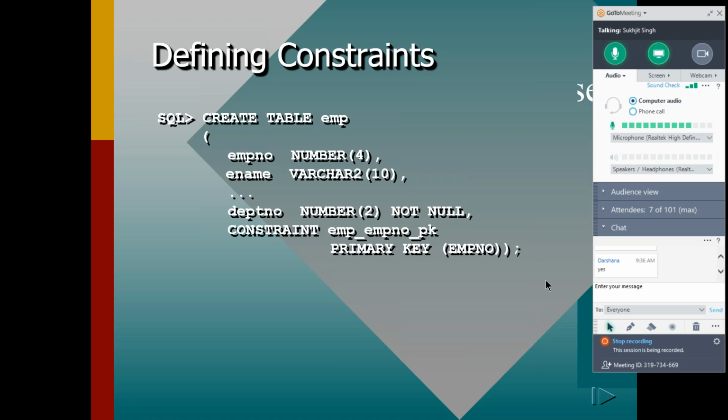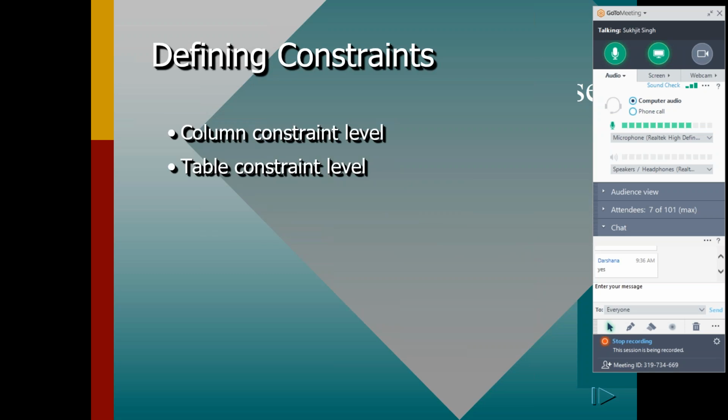So I can say employee number, comma, ename, in the primary key definition.